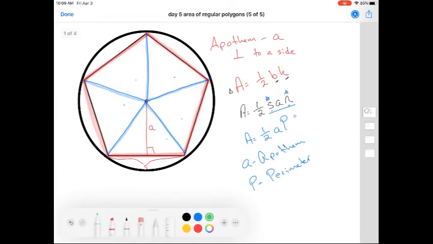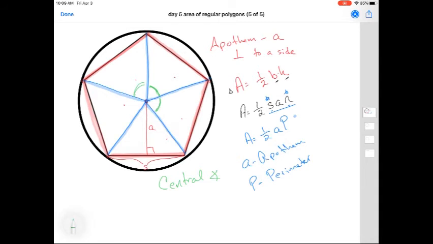And so before we move on, there's one more thing we got to talk about, and that is what we call central angle. And how do you find a central angle? So remember, your central angle, first of all, is located inside here at the center. In other words, how do we find the measure of one of those? One thing we want to remember is a full circle is 360 degrees. And since we know that all of these 5 angles are going to be exactly the same, we're going to divide that by n, or the number of sides that we have.